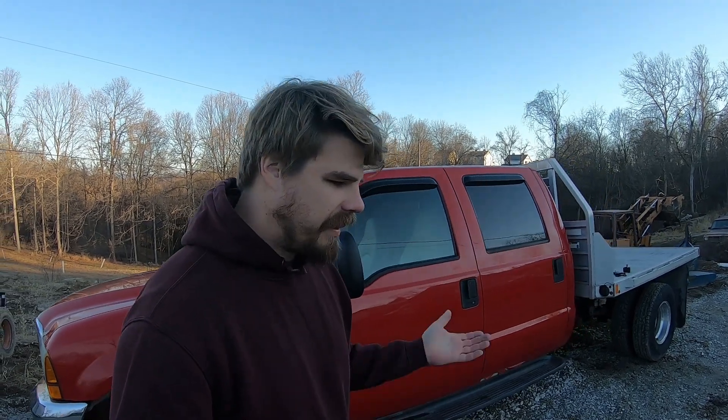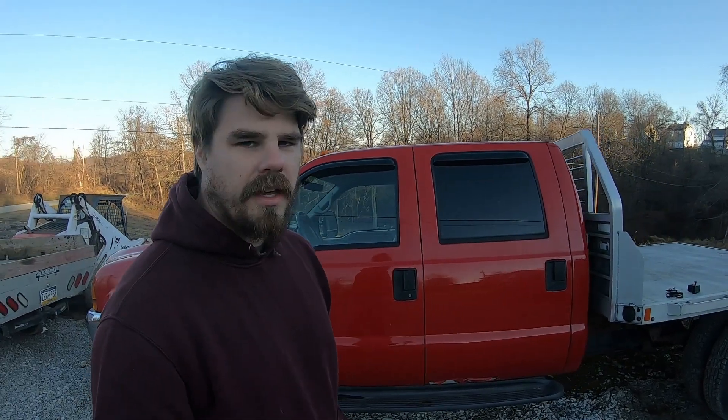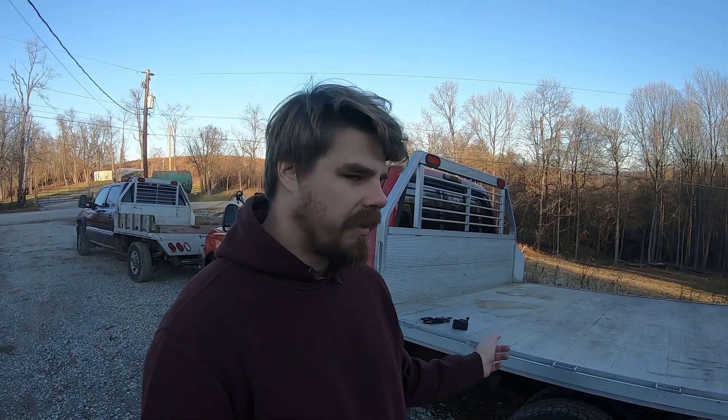For $4,000, you're not going to find a four-wheel drive diesel truck right now. Even with the relatively higher mileage than I would have hoped for, 186,000 miles on a truck like this really isn't that bad — especially if you take care of it and give it the maintenance it deserves. We'll tune it up, check all the fluids, make sure everything's up to speed. Between the newer tires and the flatbed, that really just saves so much effort in getting it construction ready.